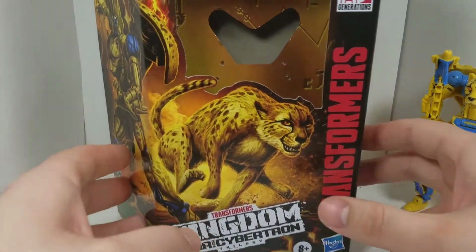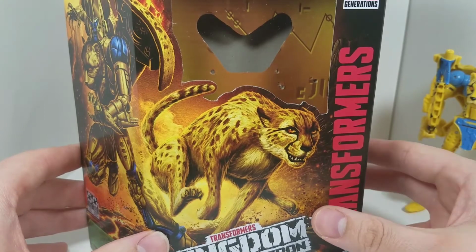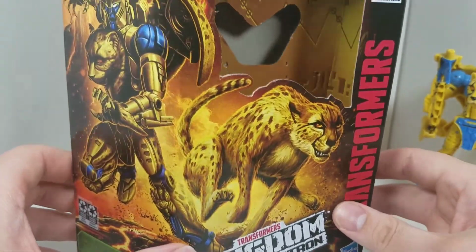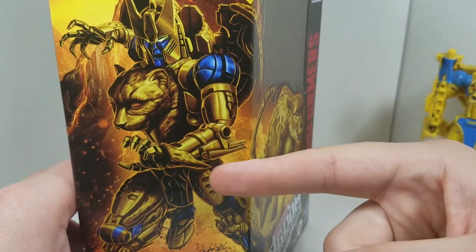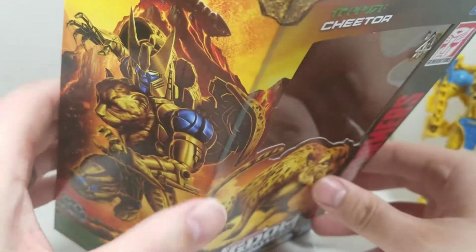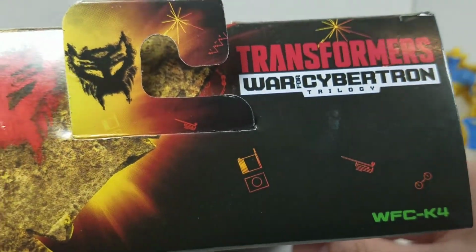And then we're going to take a look at this box real fast, and I'm not the biggest fan of the boxes in a sense of reviewing them, but for the Kingdom line, they are just knocking it out of the park. We got the cheetah form right here, we got Cheetor right here in robot mode, and he is a Deluxe Class.